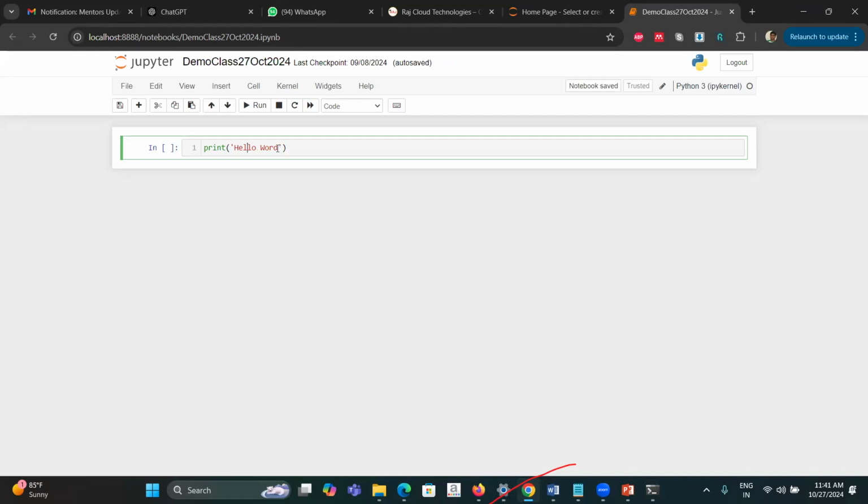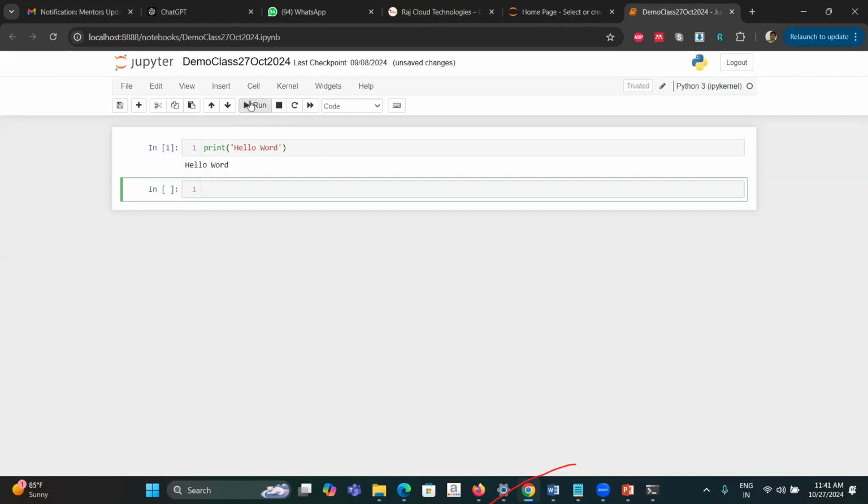This is usually the first program we write in any programming language. It could be C, Fortran, I have done a lot of other languages as well. Everywhere, when we want to verify that our system is set up correctly, we start with a small program, and the hello world program is the standard first program we run. So if I run that, see, it printed hello world. Okay, it's a spelling mistake, I will correct it. And if I run this, it comes hello world, right?